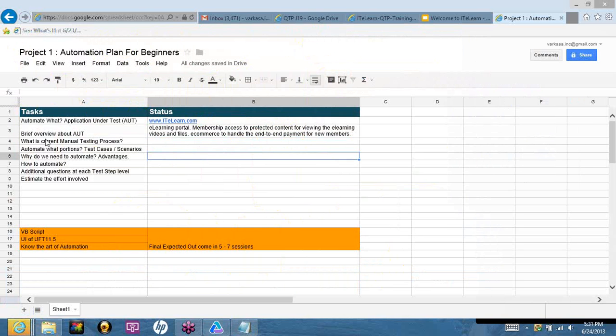Okay. Now, did you understand the current manual testing process? Yes. Let's say at a high level, this is what it is. When you go into a project, you will ask specific questions. There could be specific variations. There could be smaller releases between the bigger releases. Sometimes how the actual movement happens between each box, where you do testing and so on. All these nitty-gritties will come into it. Now we'll talk about what portion to automate, test cases and scenarios.